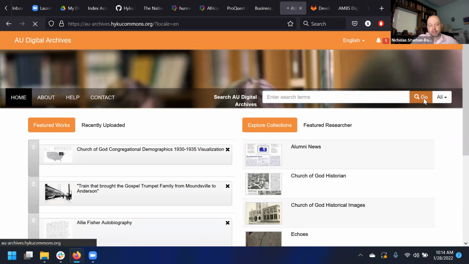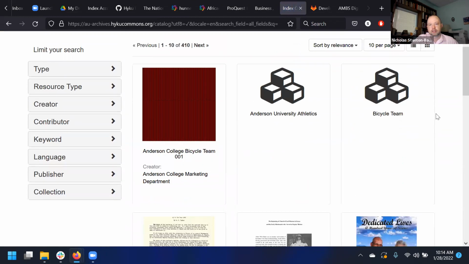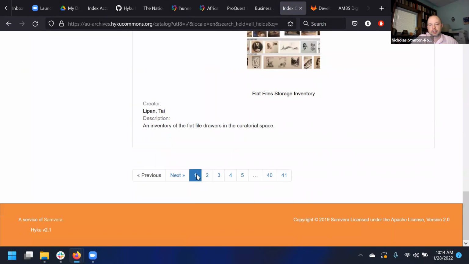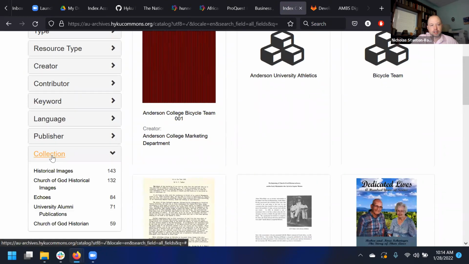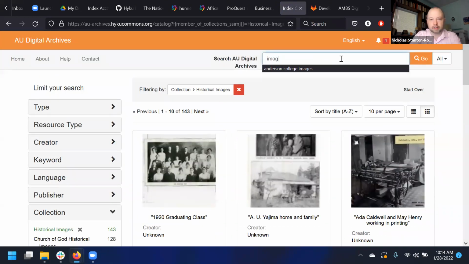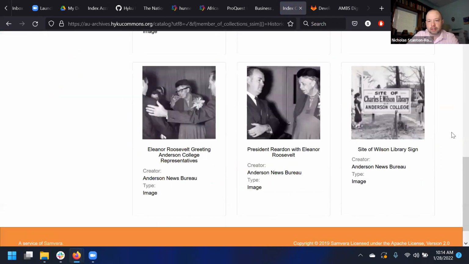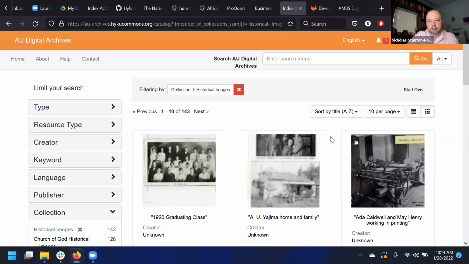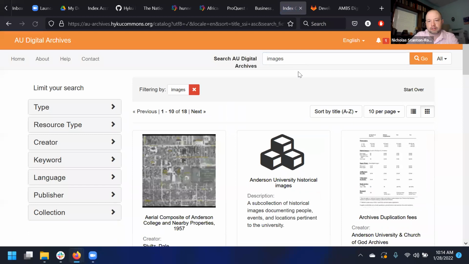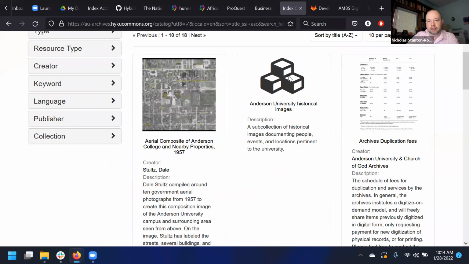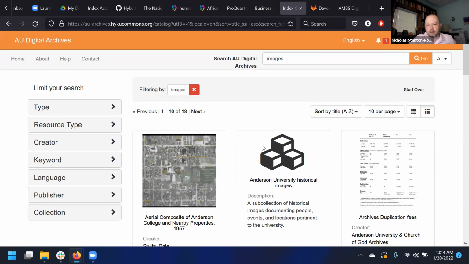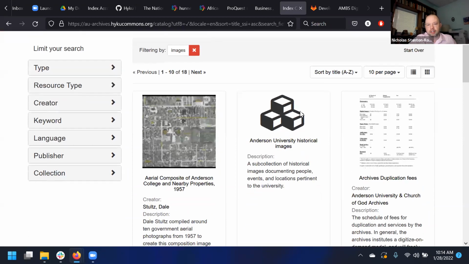And also, see, there's the Hyku default image in the search results.